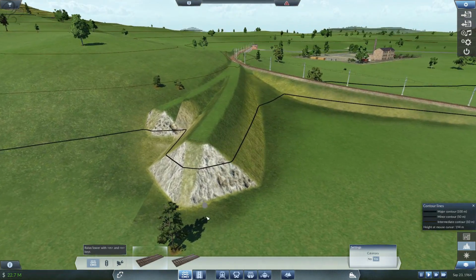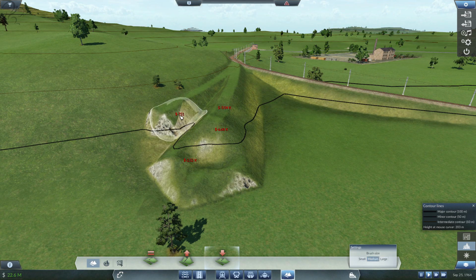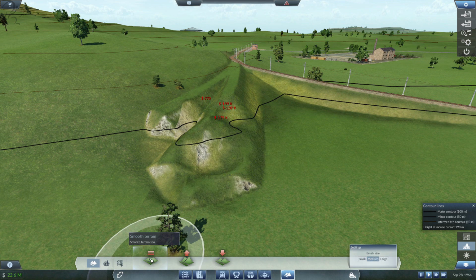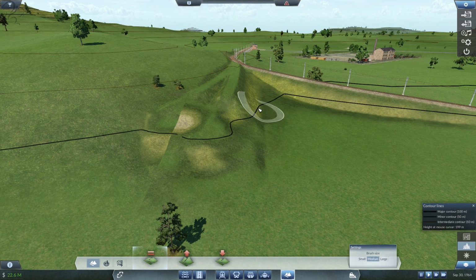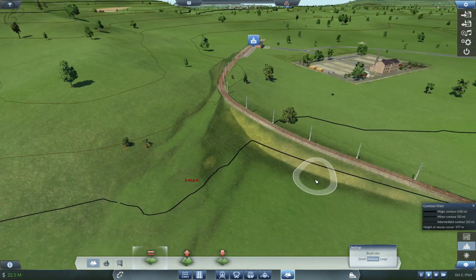That as well looks very, very nasty indeed. So if we can just kind of get rid of this a little bit. Can we smooth it out? Smooth terrain, there we go. There we go. Let's make it look a lot less nasty. 40 grand to look less nasty.